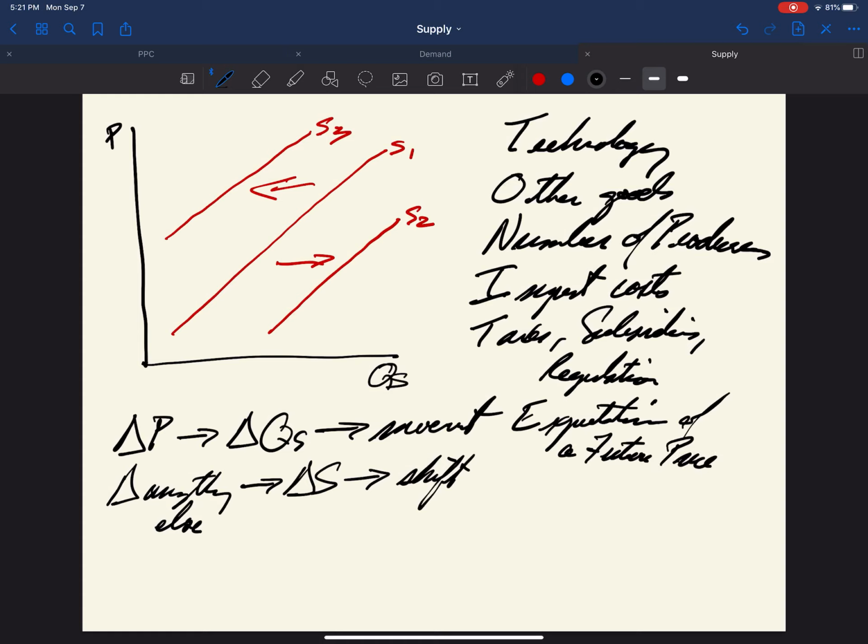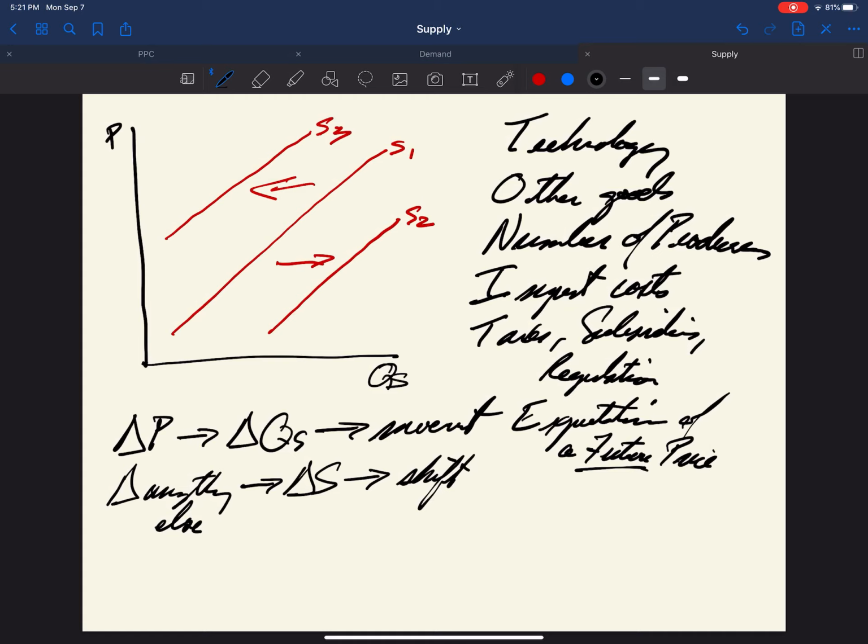Now, go back to when we were talking about demand and expectations of a future price. Consumers typically are going to want a lower price, okay? Producers, however, want the higher price. And again, notice that we're basing our behavior on some kind of price change in the future. We're not talking about now. If it's now, then you go back to the change in price affecting the change in quantity supplied. But if it's about some price in the future, we're going to change our entire supply curve.